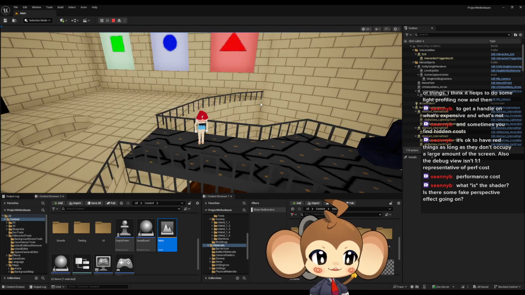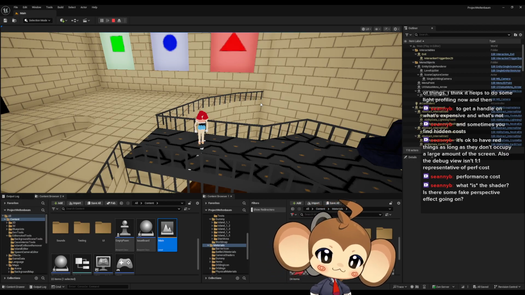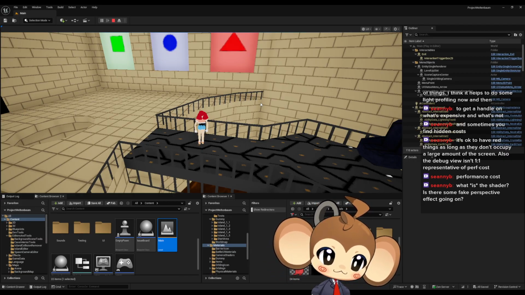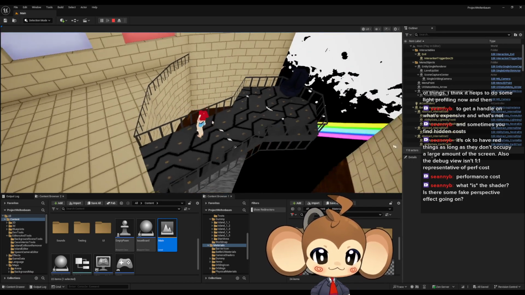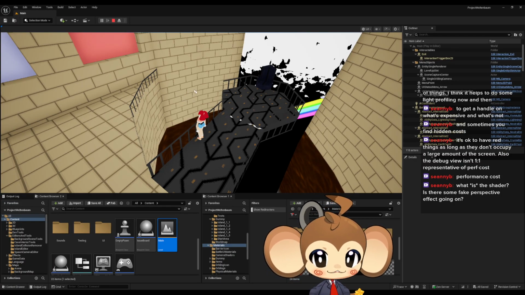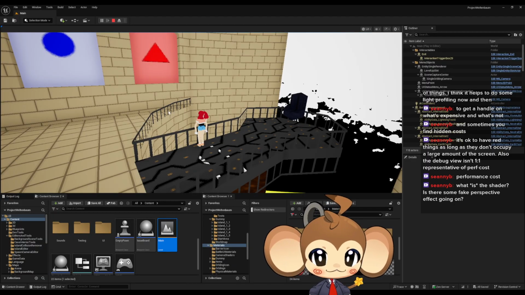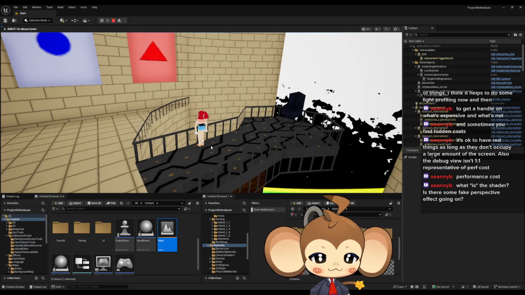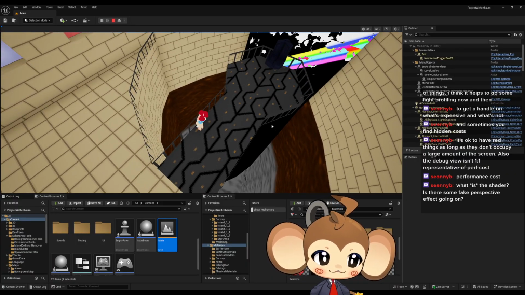Other than that, I'm not sure what to start. What is the shader? The shader itself is on this 3D surface, but only on things that are below this line. So I put it in the crystal itself.